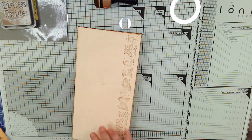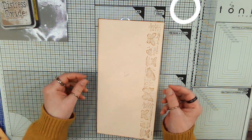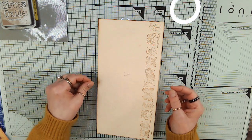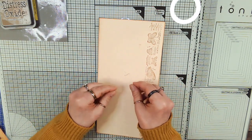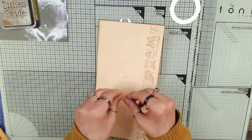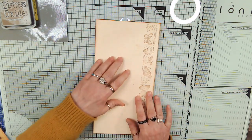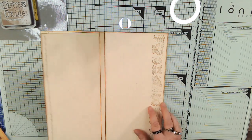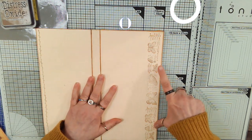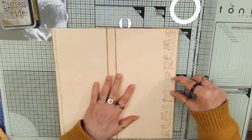Nope. So when we come back, we may not start with the cover. I haven't decided how I'm going to close it yet. I may just take some sari silk and bring it up, cross it, you know what I mean, and bring it back, or start from the front and bring it back, cross it over, bring it to the front and tie it in a bow like you would a Christmas present. I might just do that. And then that way we don't have to worry about a closure. I still will put the pocket in, or the card in the pocket, and I'm going to put a tab at the top and a tab at the bottom because it's going to be such a long card, but I don't want to put one in the middle because we need to put our tie there.